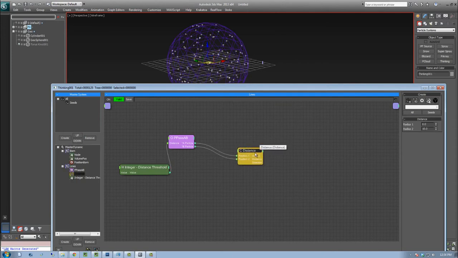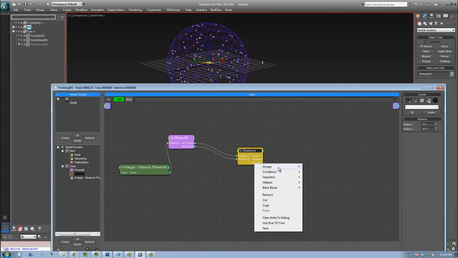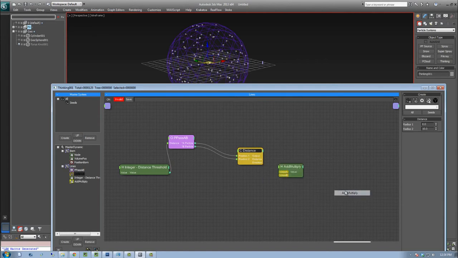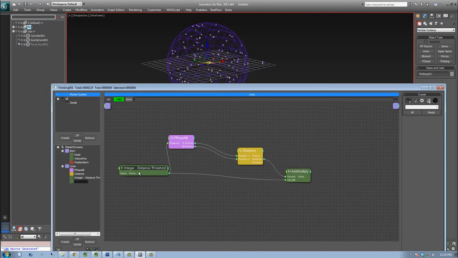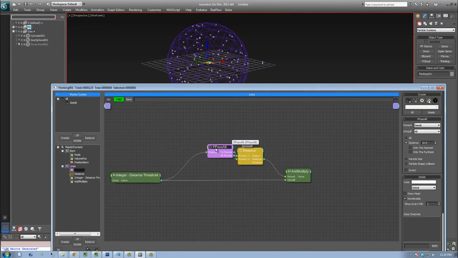as our lines are being pulled apart, so it's going to scale them down on x and y. So what we need to do is take this, we're going to go helpers, math, add, multiply, take that value and we're going to divide it by this value here. So we want A divided by B. So that's our first step.